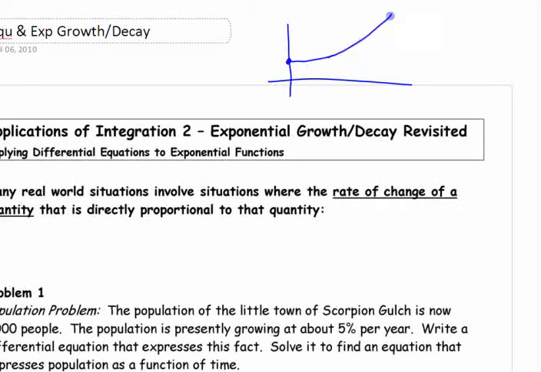The slope of this would be whatever you're measuring time in here, days or weeks or something like that. And this is population of whatever you happen to be looking at. This is going to be individuals, bacteria, people, whatever per day. Those are going to be the units on the slope. The higher the population, the steeper that rate is going to be. Okay, so that's what this says here.